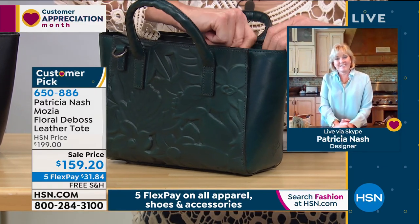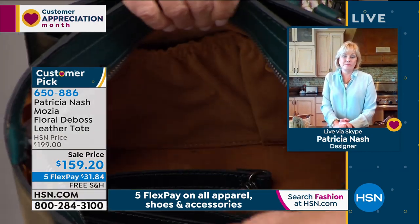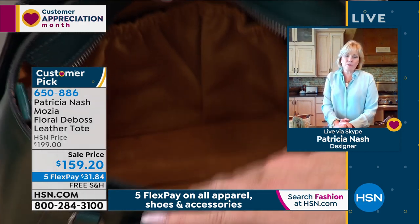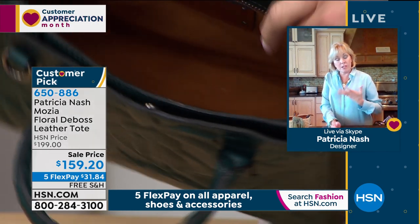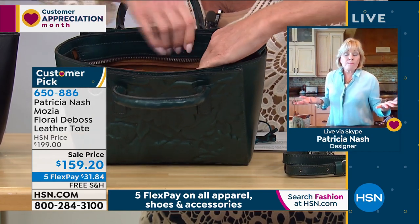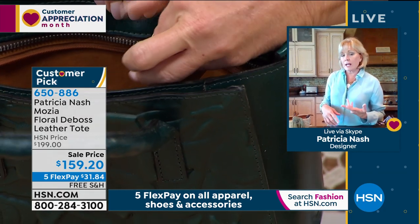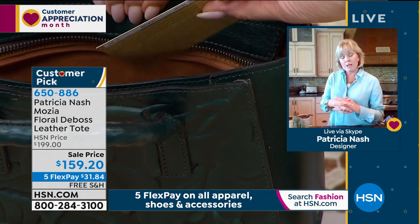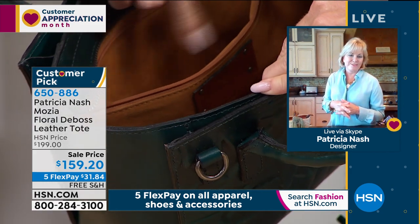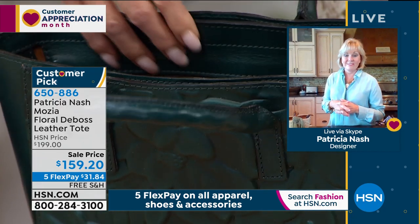How nice is that? And I also love the signature lining that you put in all of your bags, which makes everything so easy to find. It's not a black hole, and it feels like the most expensive, beautiful suede. All the vintage bags I collected over the years that are 40, 50, 60 years old — they all had this lining. We get so many compliments about it: the color, the hand feel, the fact you can put your glasses in there and they don't get scratched up. And everything about it, even your signature card on the inside — so you know it's a real Patricia Nash with the finest quality and beautiful workmanship.